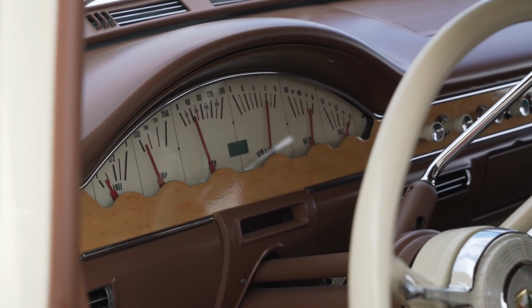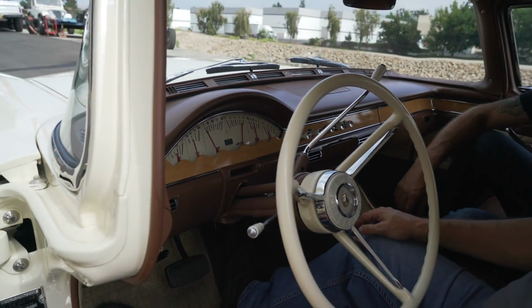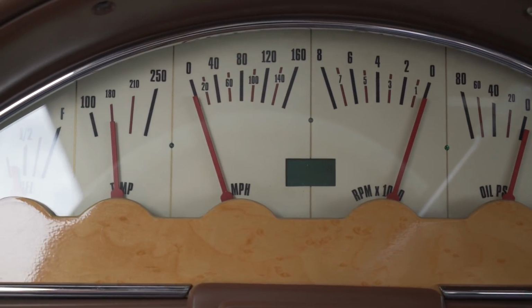They go and reset. That is just so damn cool, man. There's always something with the gauge cluster where I'm like, what did we do this time? Yeah, I'm really happy how this came out. All right, let's go look at the motor.